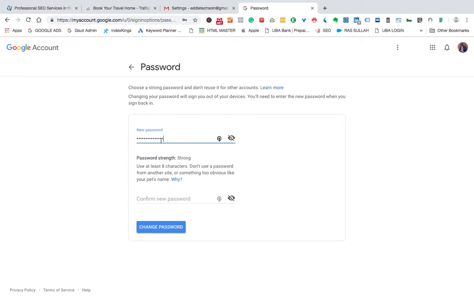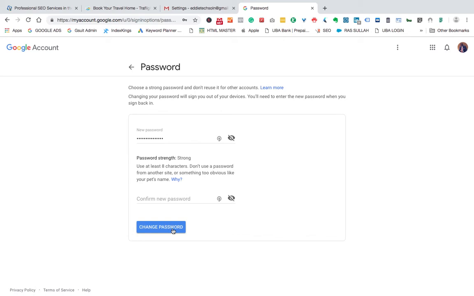Now here, when you reach here, you type your new password here, and then you type the same password down here to confirm. For the Google system has to compare the two passwords, and then it will say, okay, this is the actual password this person wants. Then once you put that password, you click save or change password, then they will delete the current password and update the new one. And that is all. So from there, you just have to log in with your new password and same username.